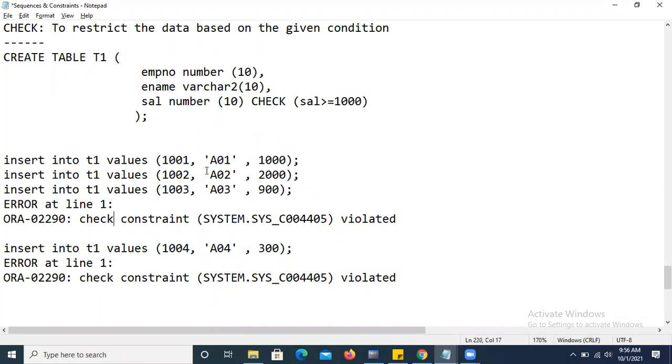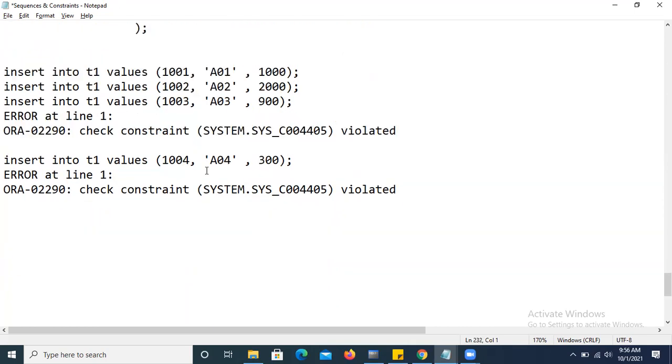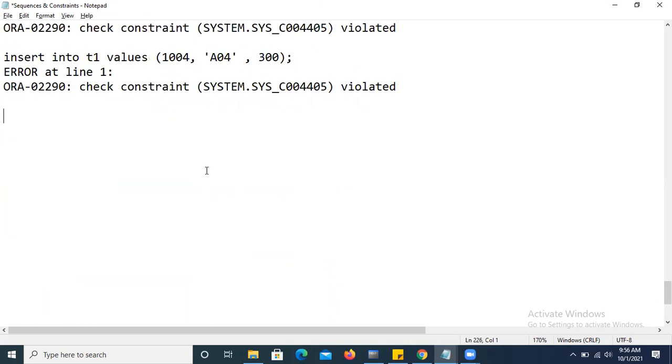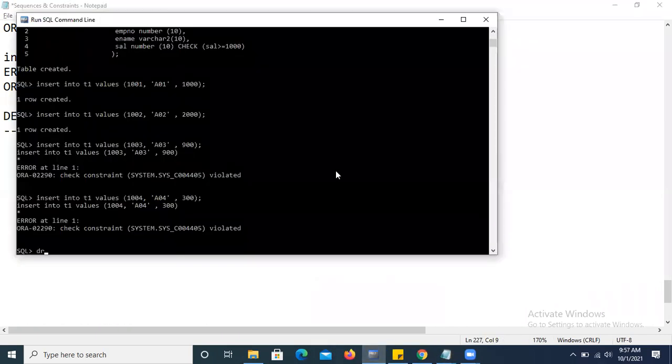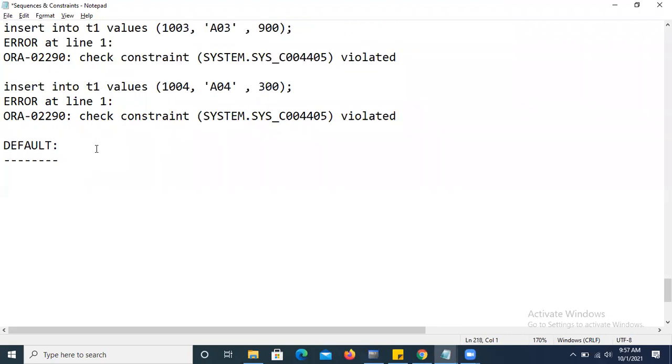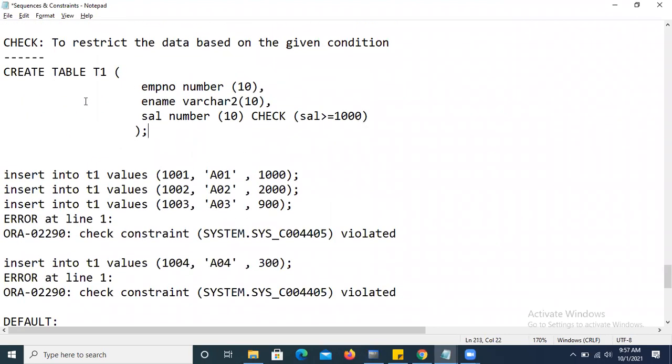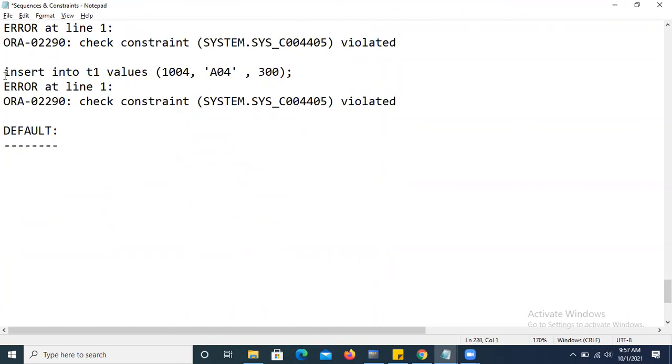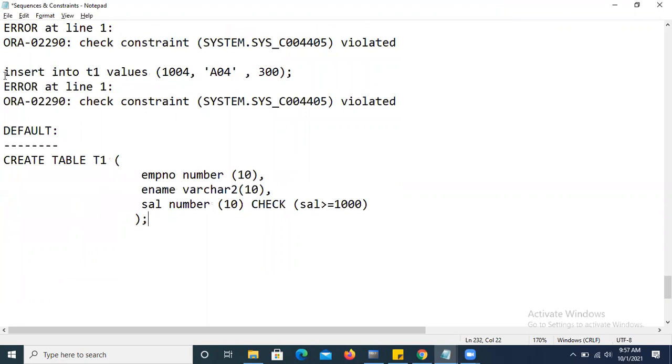Yes, sir. Next one is another small topic, default. Default also same thing. If there is any value, for example, there is a location column.